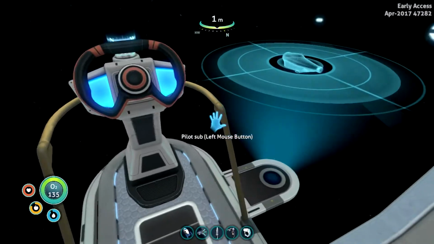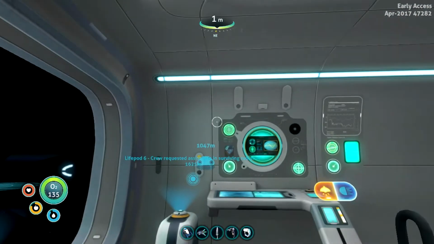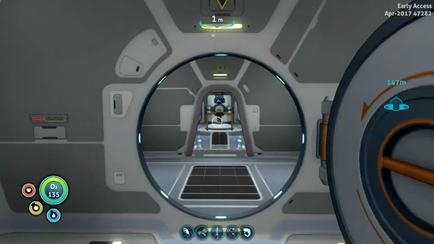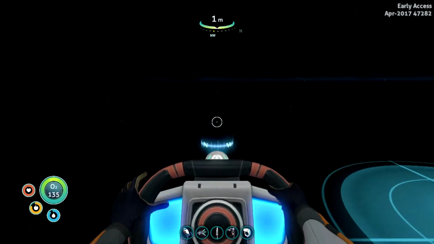I'm going to have to learn how to pilot this thing before I blow it up and crash it in a really humiliating way. But we have one. That's the main thing, guys. We have the Cyclops. Oh, what a glorious day. Well, I really need to figure out the dive button. It can't be difficult, right? Let me just press some buttons and see what happens.